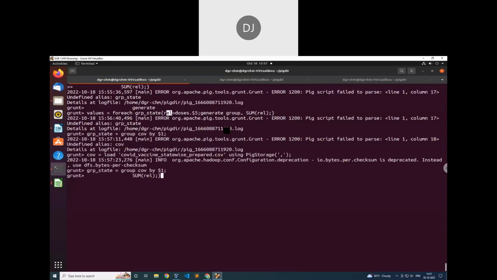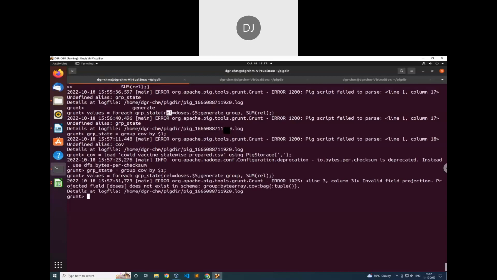Now I will do filter, sorry, for each. Again, it is saying doses. Okay, I have given doses here. It is co. See, my relation name is co. Okay, it is all fine.